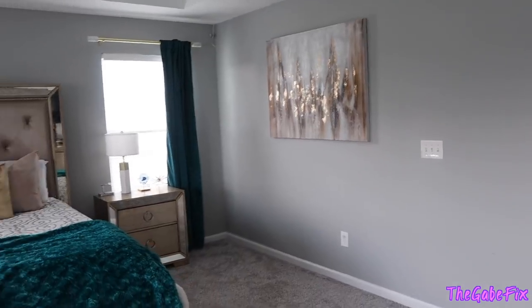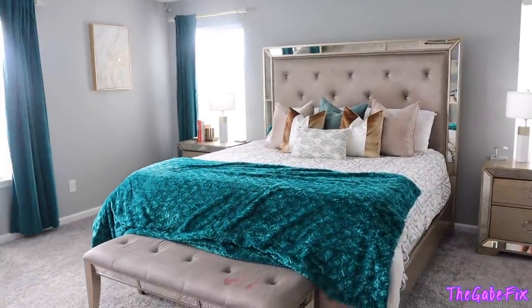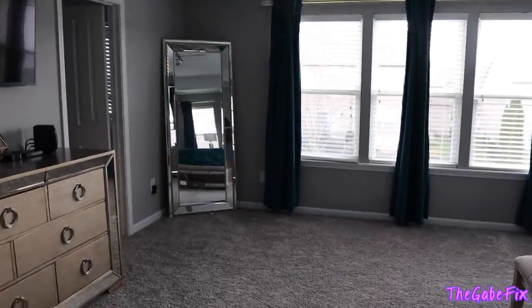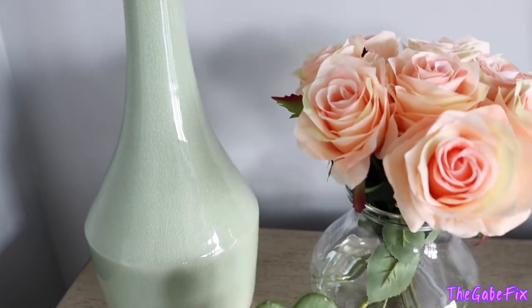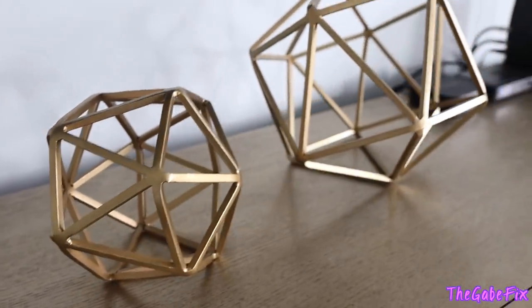All right, guys. So, it's a different day, obviously. But we finally finished putting everything together, and I wanted to come back and share with you the semi-final product. We don't have everything, but everything that we had, we put together, and I absolutely love it. I feel like we have a full grown adult room, because for so long it has been bare bones that now it just has a completely different feel. It feels a lot more cozy and comfortable, and I'm just a huge fan.